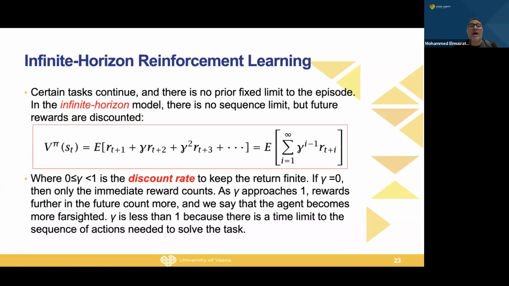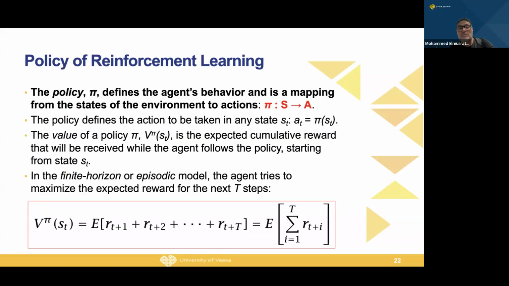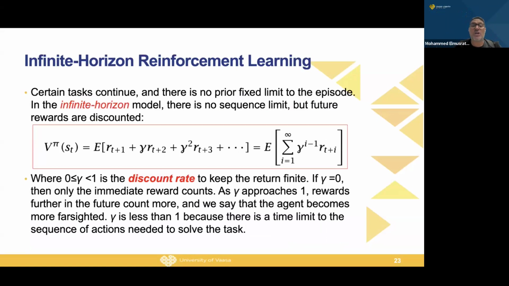However, if you don't know how many steps are in front of you, like in the maze where we don't know how many doors or rooms there are, maybe we have 20 rooms, or maybe 100 rooms, or maybe 1,000 rooms, I don't know. In this case, the previous model is not working, because if you have an infinite or very large number of steps, then the expectation of an infinite number of rewards can lead to infinity. So in this case, we can use what is called a discount rate. The same equation, but we use some discount rate.